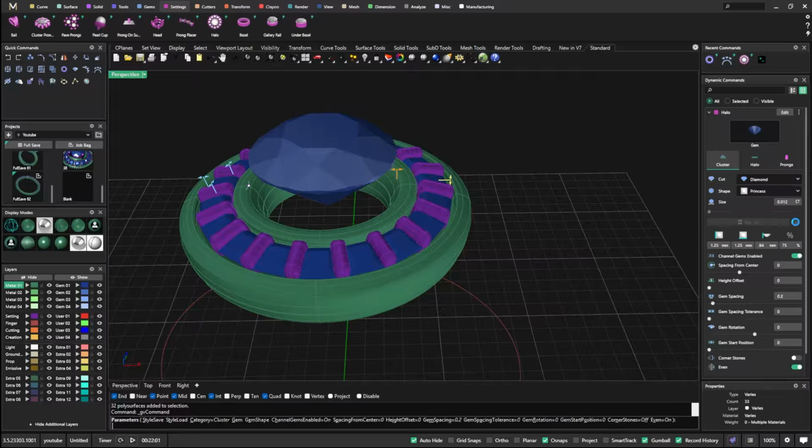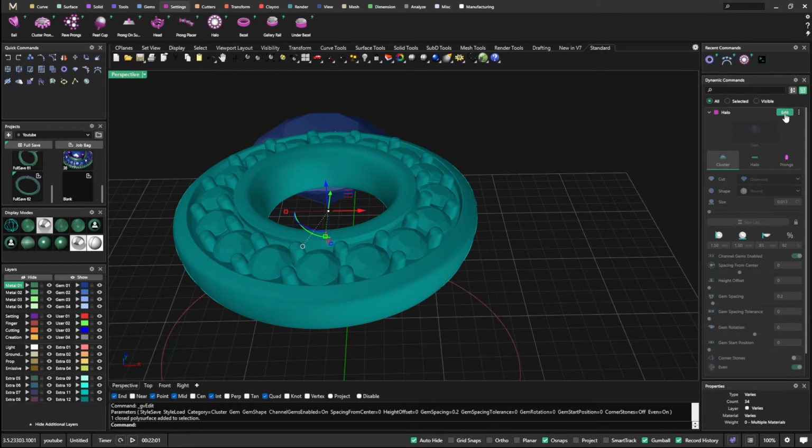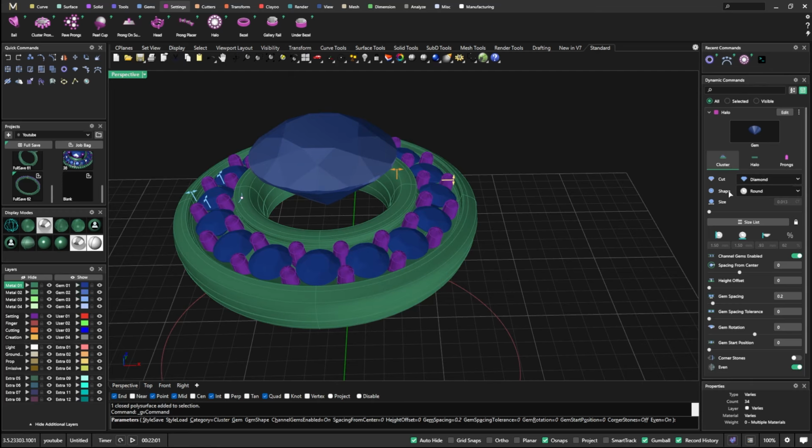Well, I'll go ahead and do it. So now we can type whatever size we want in there, the depth of our stone and everything, the percentages. But we're not going to do that. So I'm going to deselect by escaping everything, go back to my halo and go to edit again. So we're back in here. But that's how you can pick the size of the stones with these two options, or you can type them in if you have specific stones you're using. Totally specific, right?